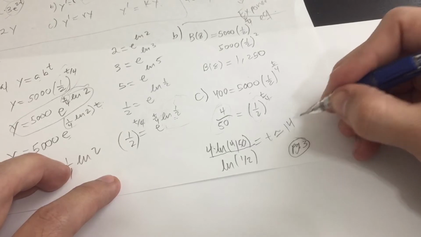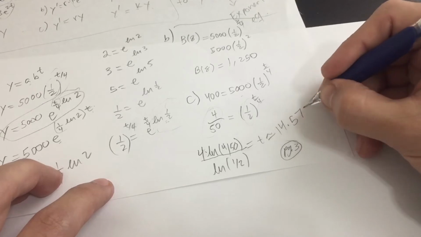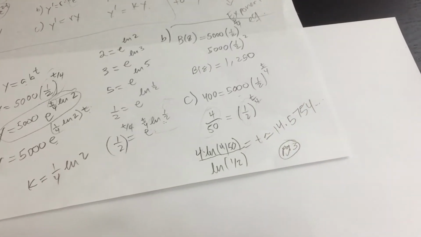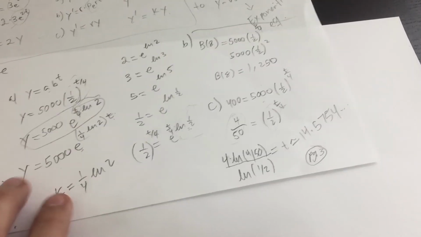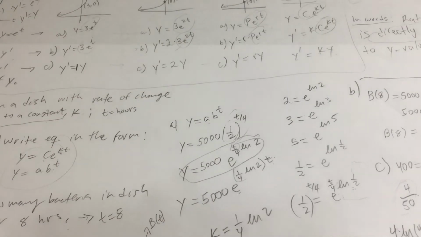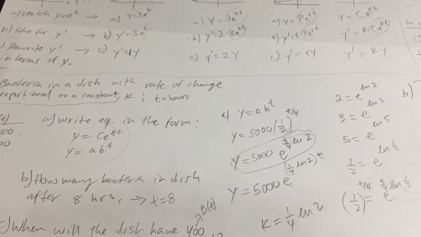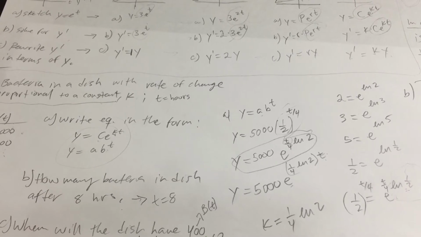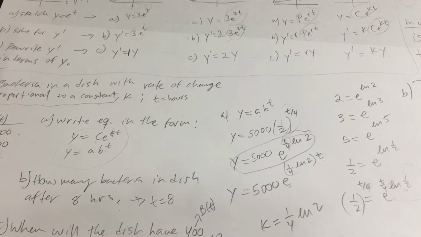I'm going to use the first 3 decimals or so. We get 14.5754 and so on, number of days, or number of hours, whatever T stood for. I think it's hours in this problem. It's about 14.5 hours, a little bit more than 14.5, for the population to go from 5,000 to 400. If at this point you feel really good about what I've shown you in this video, this is pretty much what a sample exponential growth free response problem might look like on the AP exam. And if you feel great about doing it without almost any calculus, go right ahead, and you may stop watching this video now.